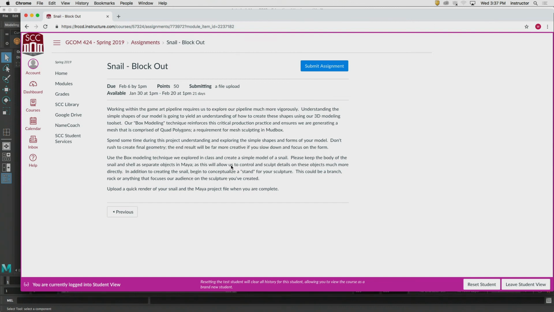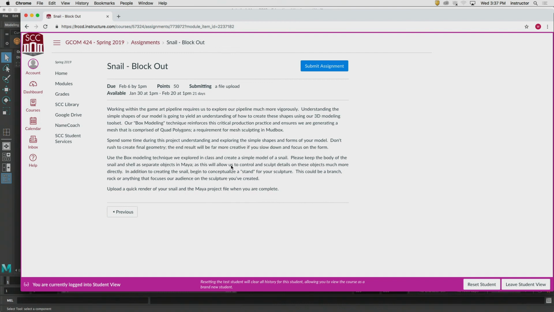Another thing that I would like you to do is just to spend some time exploring this shape a little bit. Don't rush into creating the final project of this, okay? Far too often I see people just kind of jumping in and getting to final geometry without providing an opportunity for themselves to explore what it is that they're creating. Look at some reference. Actually, look at some photographs for a long, long time and be a subject matter expert on what these shapes are going to be and slowly start to establish that, okay? I think that really helps. When you're done with this assignment, please make sure that you're uploading a render and your Maya project file back to this Dropbox here on Canvas, okay?